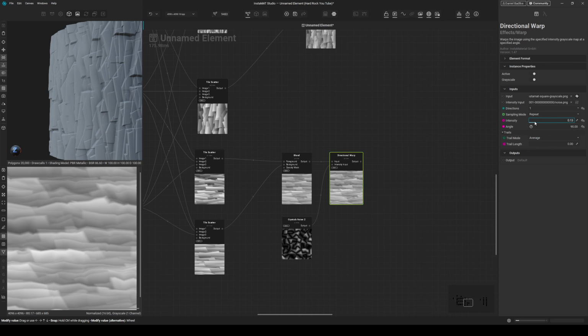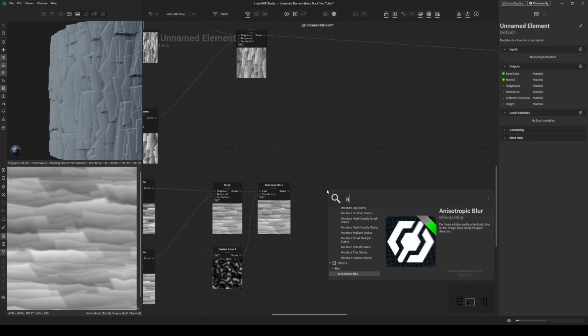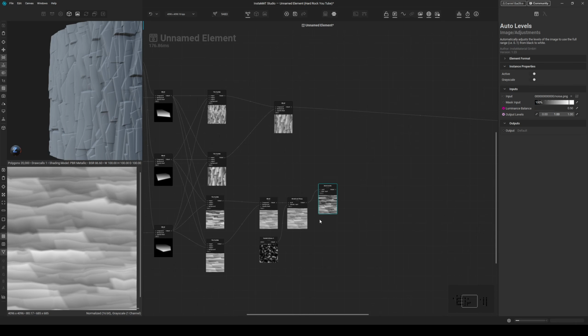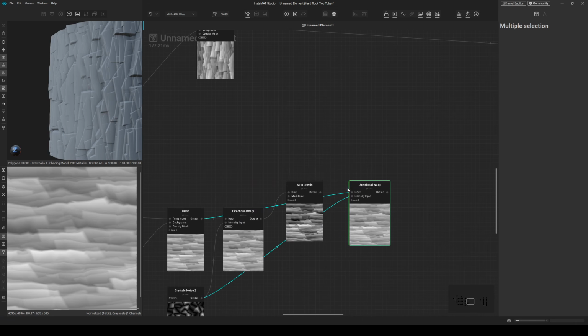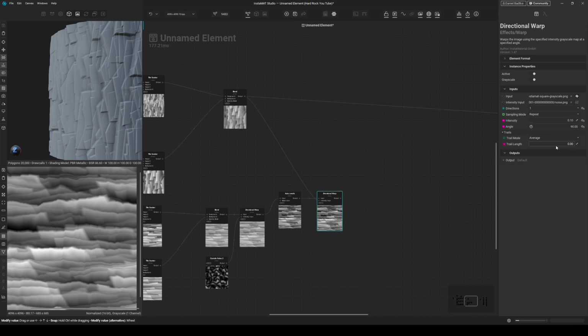And we just want to have a slight warp, not too much. Let's use an auto levels here. Now we can just copy this directional warp, use our blend here and do the same. Again, just slightly. Like this maybe.